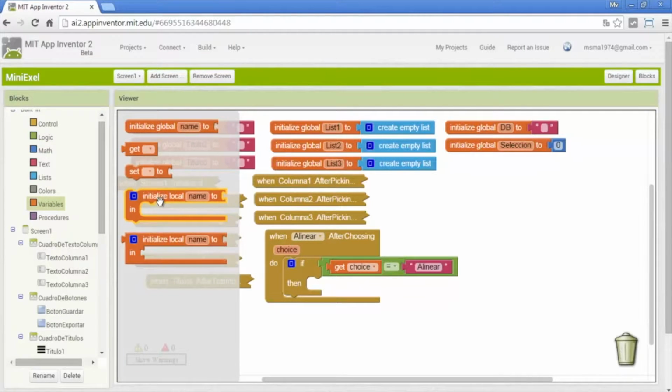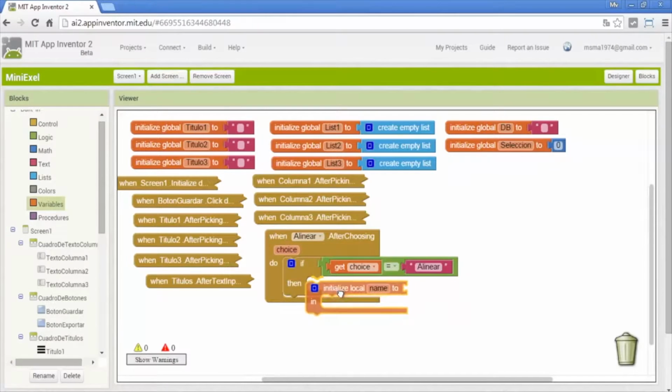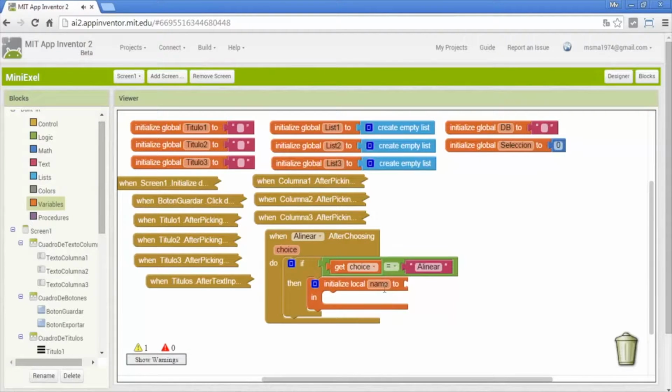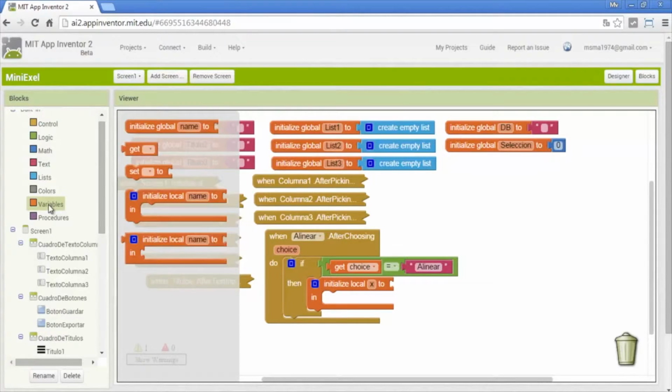Okay, we initialize a local variable. I will call it x to the index, which is the selection variable.